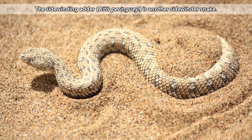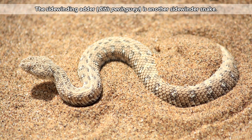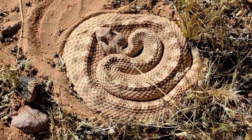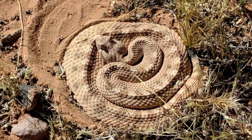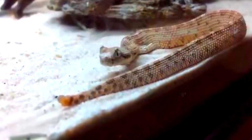This method of movement isn't unique to just these snakes, but because sidewinders live in places that facilitate frequent use of this type of movement, they got the fun common name. Sidewinding is a costly way to move in terms of conserving energy, however, and for most of their time these snakes remain motionless.